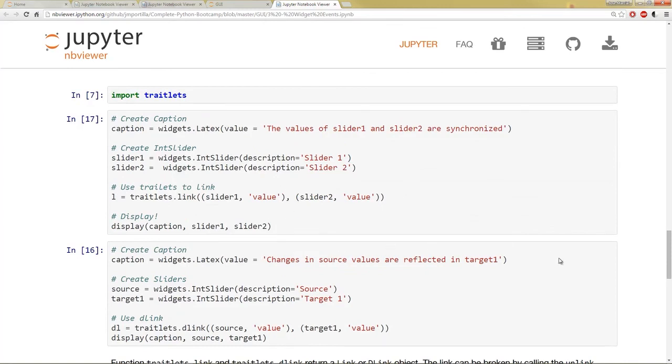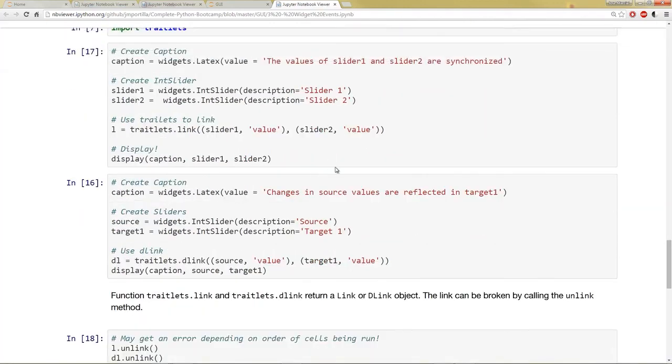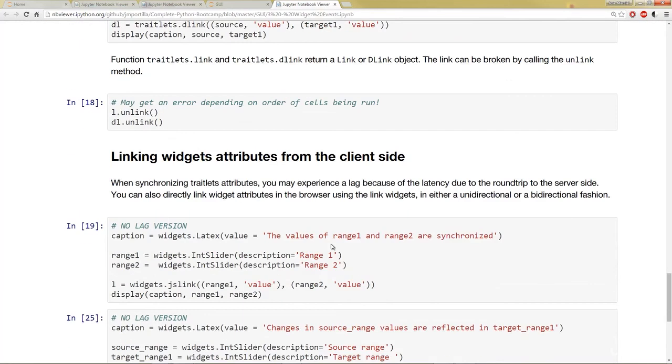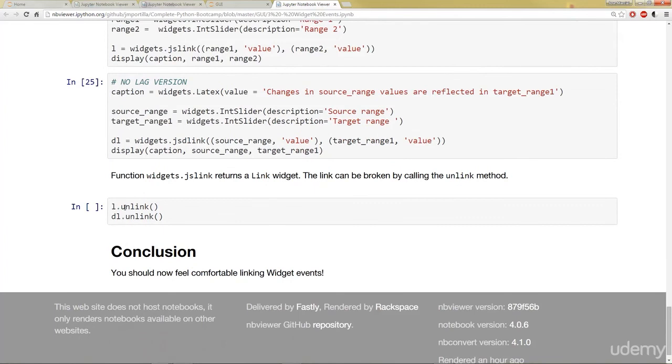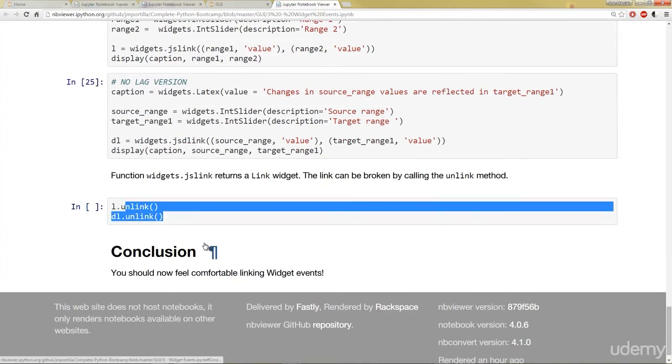Now on some computers and some browsers, you won't actually notice lag at all on either one, but if lag is important to you, you should probably use this .jslink as a precaution. There's also a .jsdlink, and you can unlink them again just by calling the unlink method.